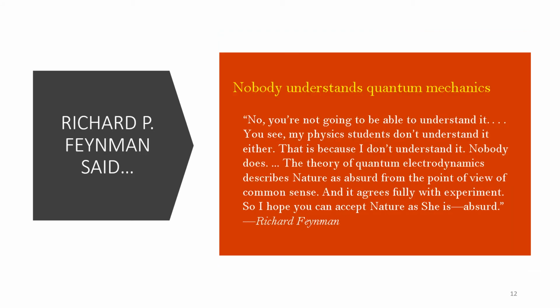And now I will go back to the strange nature of the quantum world, and for this I will use the words of Richard Feynman, who in his famous conference at Cornell said the following: "Nobody understands quantum mechanics. No, you are not going to be able to understand it. You see, my physics students don't understand it either, and that is because I don't understand it. Nobody does. The theory of quantum electrodynamics describes nature as absurd from the point of view of common sense, and it agrees fully with experiment. So I hope you can accept nature as she is, absurd."